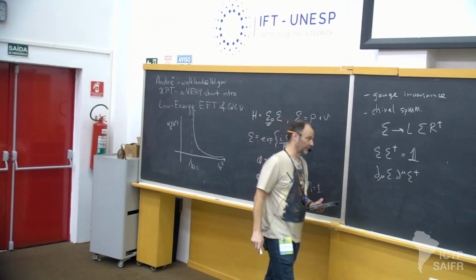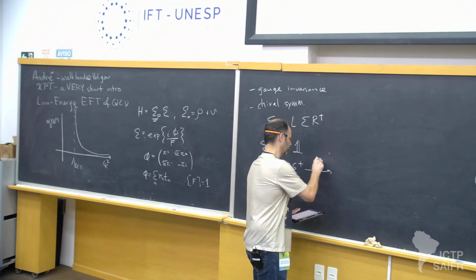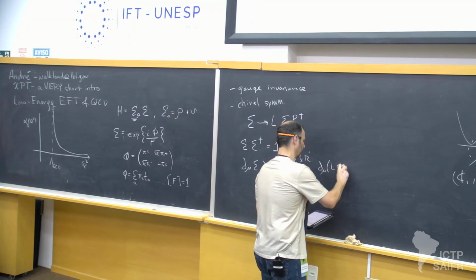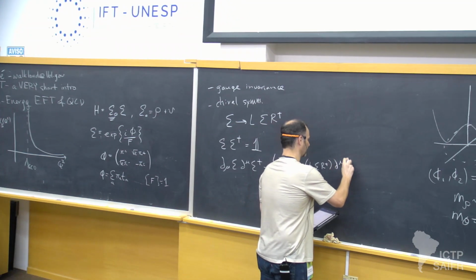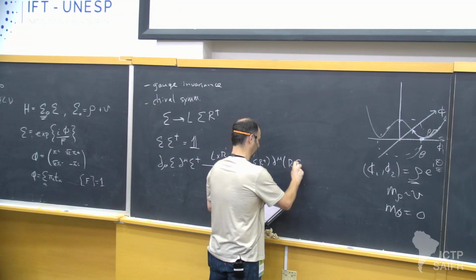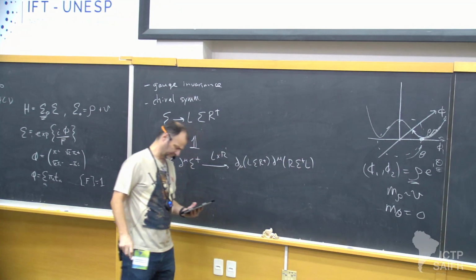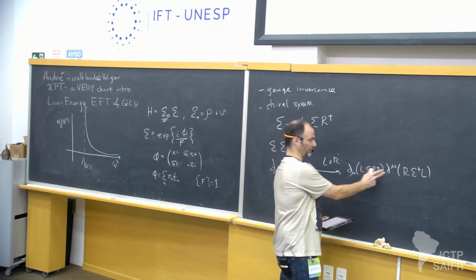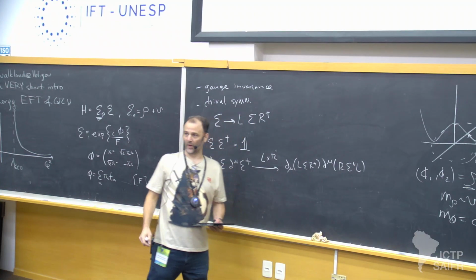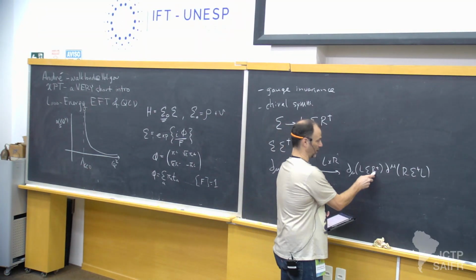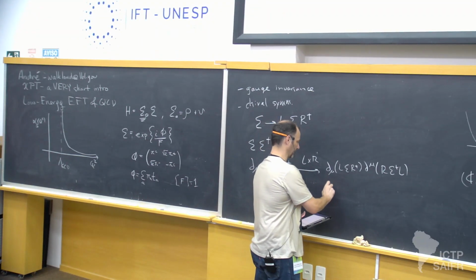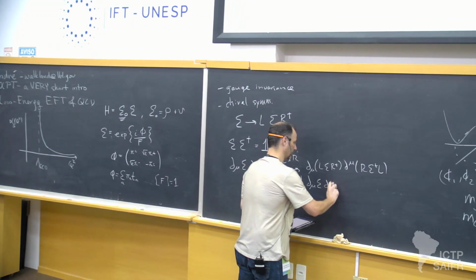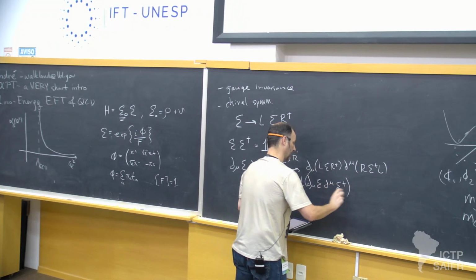Now if you do a chiral transformation on these fields, what do you get? Well, you get d mu L sigma R dagger, d mu R sigma dagger L. Now, these are global transformations, so I can pull the left and the right transformations away from the derivative. So the R dagger trivially cancels, and I get left with d mu with an L out front, sigma, d mu sigma dagger, and an L.